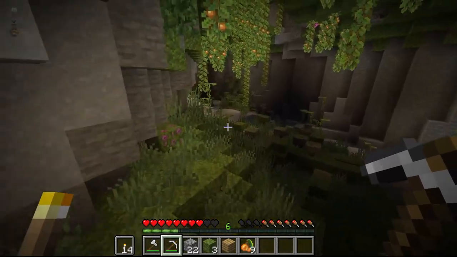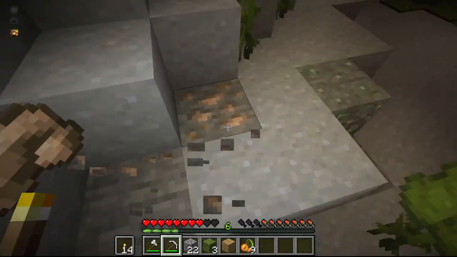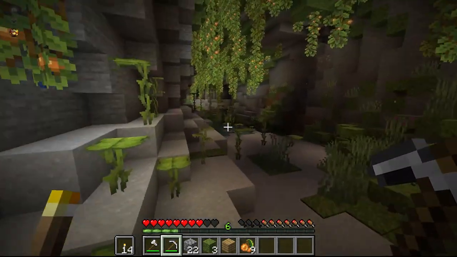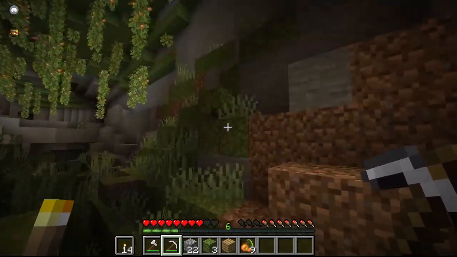That's what happens. I hate walking at night. This is horrible. Remember, don't mine at night. I'm not mining. Don't walk at night. Yeah, just don't go anywhere at night. Just exist in a bubble at night.